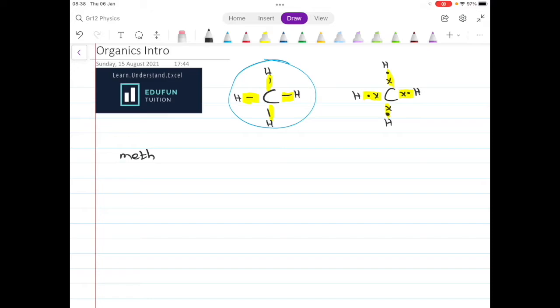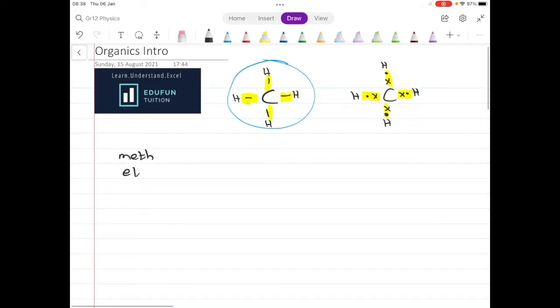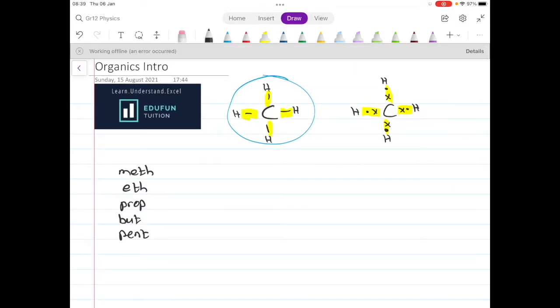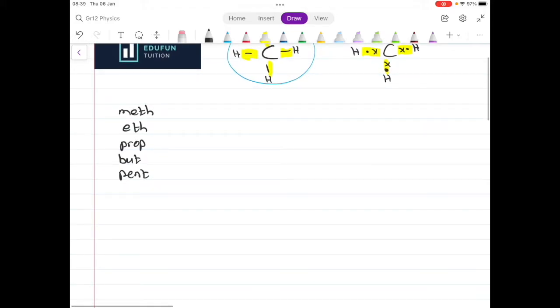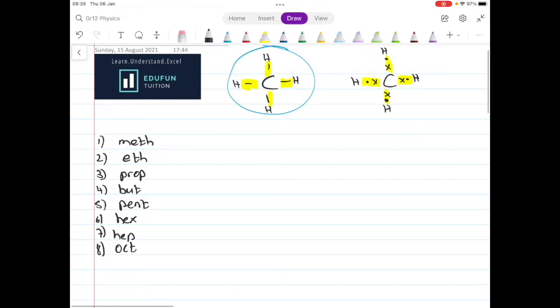First, meth is going to be for 1 carbon, eth is going to be for 2, prop is going to be for 3, but is going to be for 4, pent is for 5, and then we're going to do hex, which is for 6, hept is for 7, oct, and then that's essentially where I'll stop for now, right? And then we'll do the remaining 2, because I don't think it's that important, especially not for now. We'll do the remaining 2 in our classes, right? Okay, so those are just telling us basically our prefixes for our carbons.